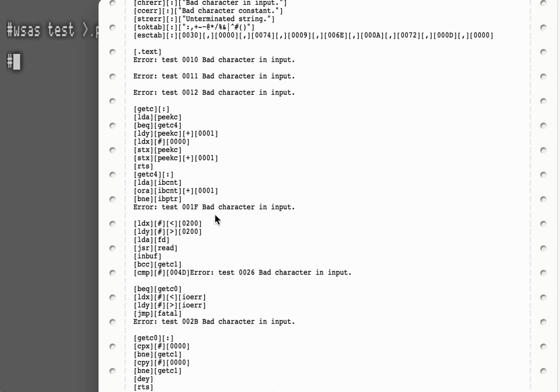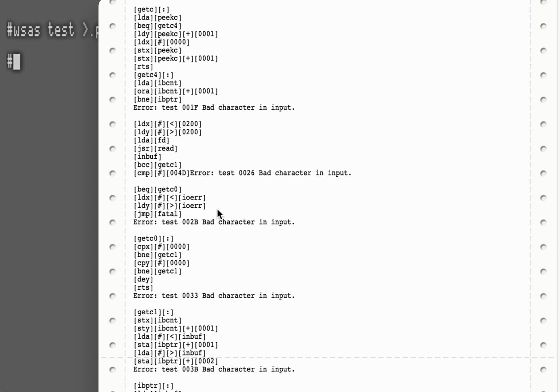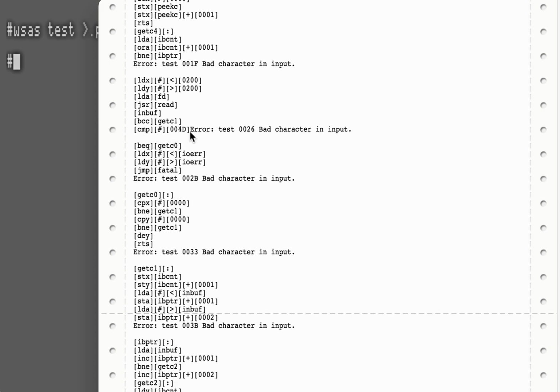Okay, there's another comment there. Right here, JSR read nbuff, BCC gets C1 here. This is probably a problem right here, unless it's just another comment. But actually probably it is. Compare to this number, hexadecimal 4D, and then this is probably just a comment.